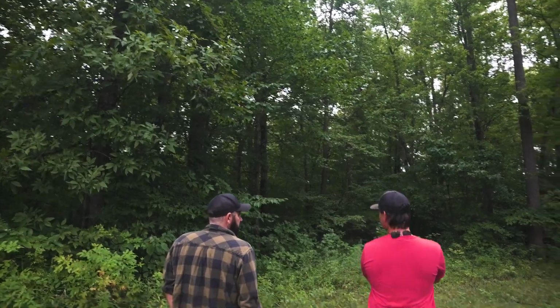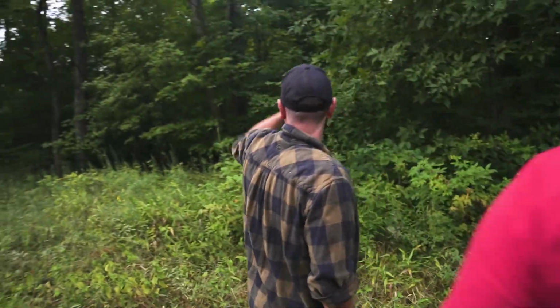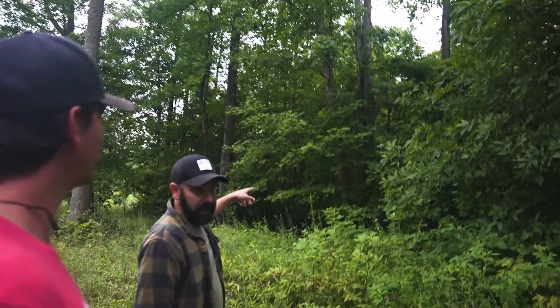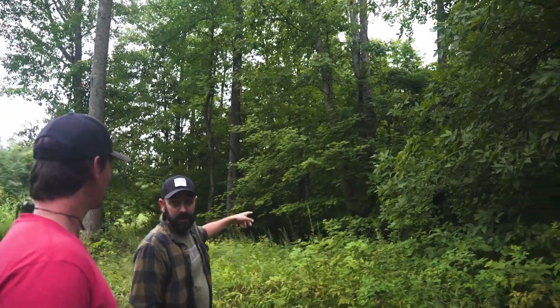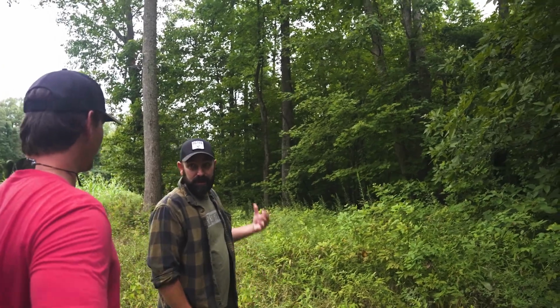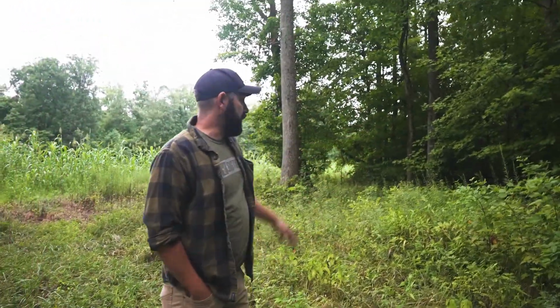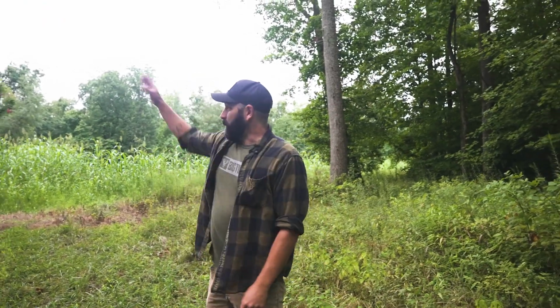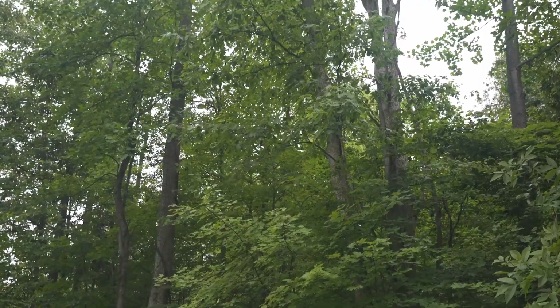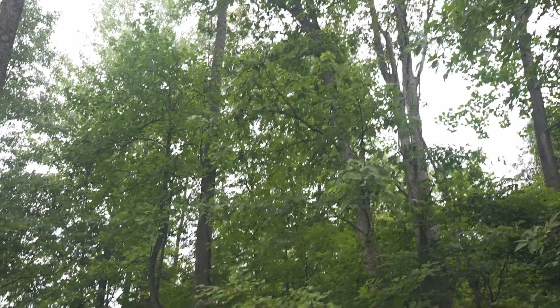You want to hear a cool story? Yeah. This 3-split white oak right here, that's where my dad set me when I was 12 years old. And I killed my first deer right there in that field. It was still a cornfield back then. But that was my tree. So now, my primary stand, I get to stare at that tree every time I hunt it. That was your first deer right there? That was my first deer right off of that tree right there.